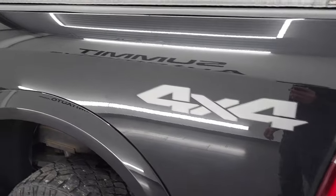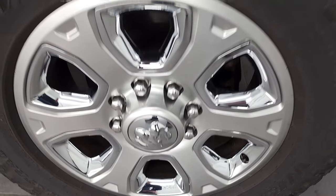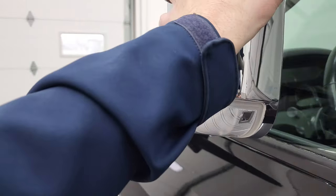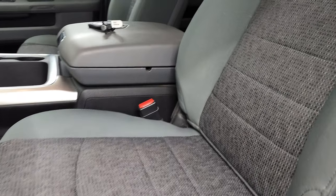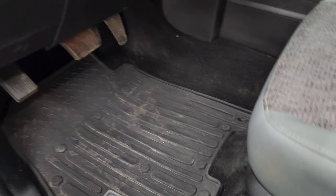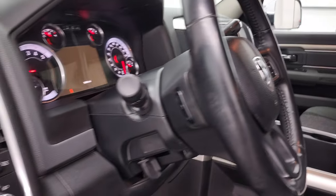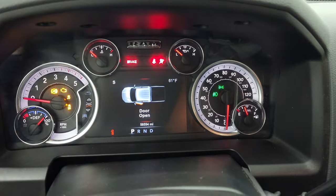Going down the driver's side — just as clean as the passenger side, no dents or dings on the box. The driver's side rim has no major scuffs or scrapes. Going down the rest of this side, the doors look really good. It does come with the heated fold-up tow mirrors — they fold up and have built-in directional signals. They also fold in. I always like showing both sides so you know that both sides are working properly.